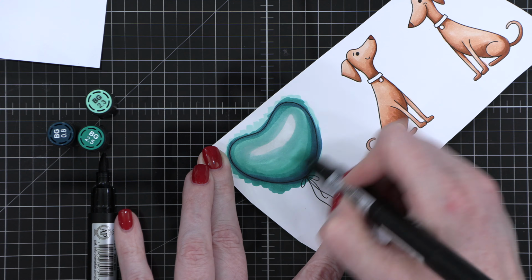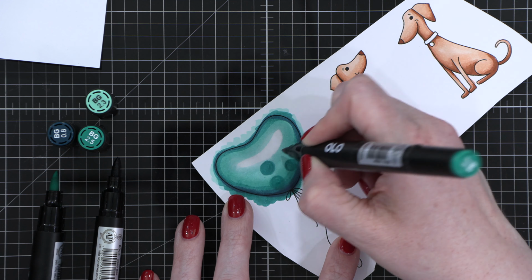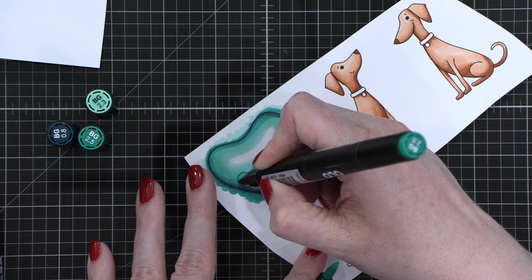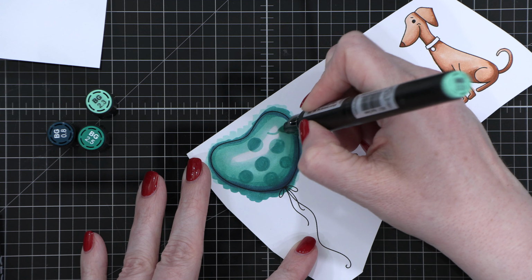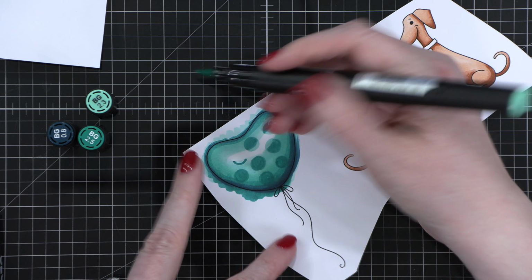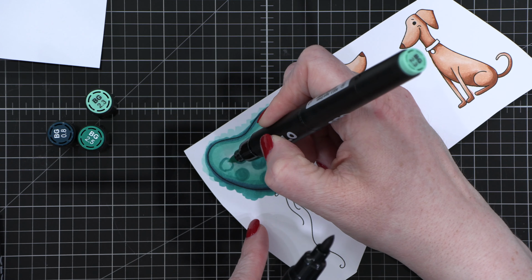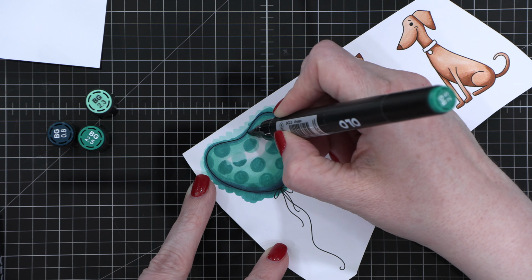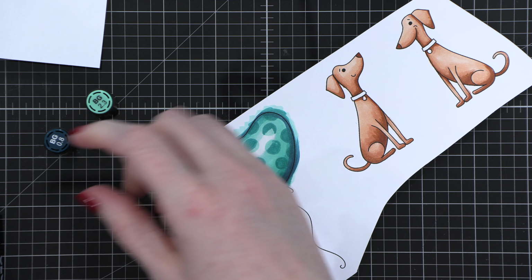And then Jennifer's favorite color is kind of like an aqua blue, kind of tealish color. So I thought I would do these shades of teal for the balloon. And as I colored over the highlight on the balloon with these polka dots, I made sure to use a lighter shade, like that very pale color for the actual highlight area. And then the outside of the highlight is the darker for the polka dots. So this balloon kind of looked like a hot mess for a bit until it didn't. And I'm actually really pleased with how it turned out.